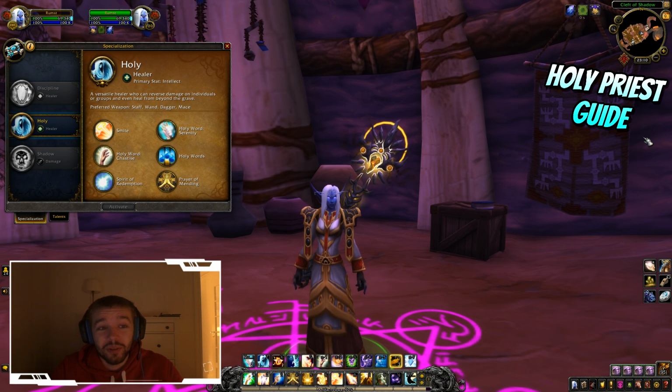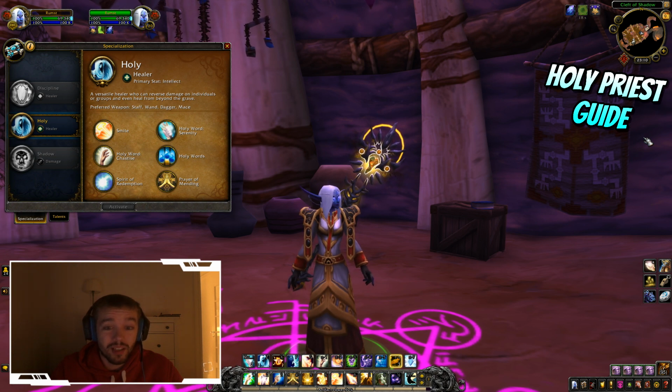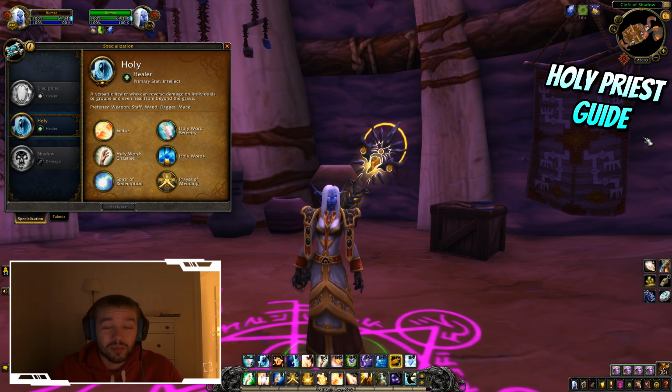So today we're going to talk about the Holy Priest, and this is going to be a PvE guide. The first thing we're going to do is talk about stats. After that we're going to talk about talents, and then the rotation for your spells, how you should use them, and how you can be an efficient healer. So I'm going through stats, talents, rotation.